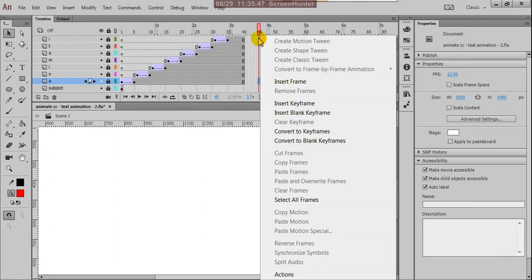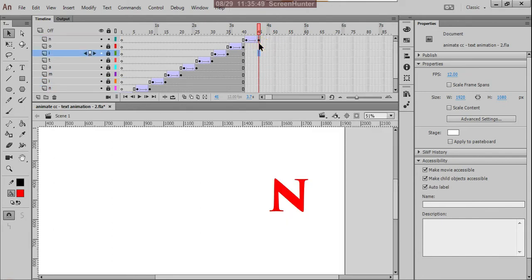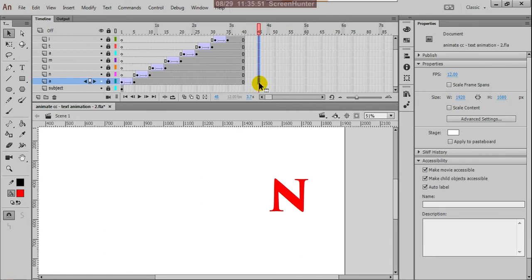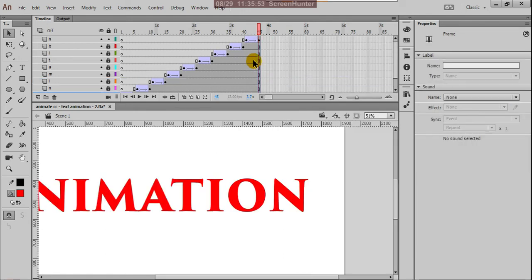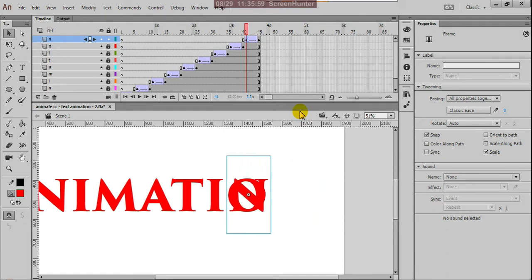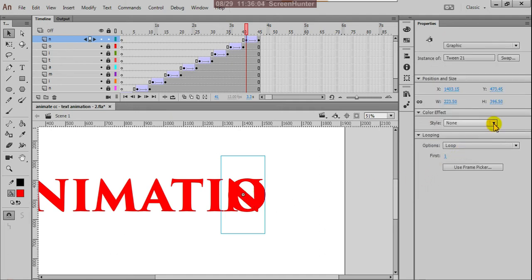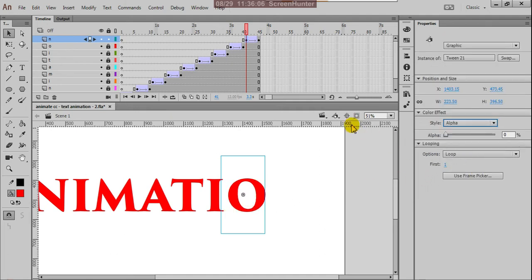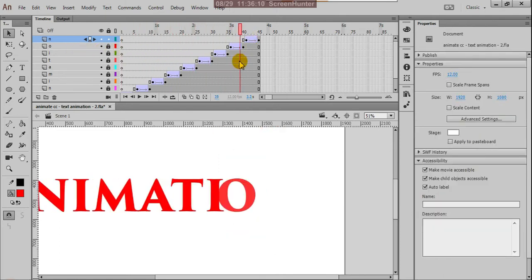Sorry, here to here. Insert and click here and move back by pressing the left arrow, and select this, and from color effect make alpha. Okay, right.